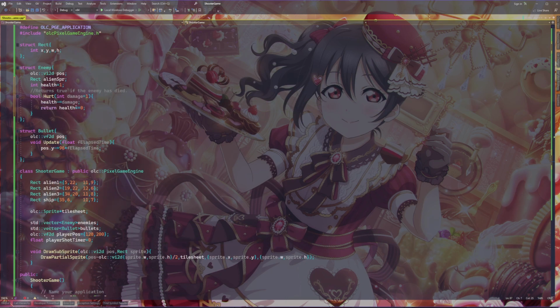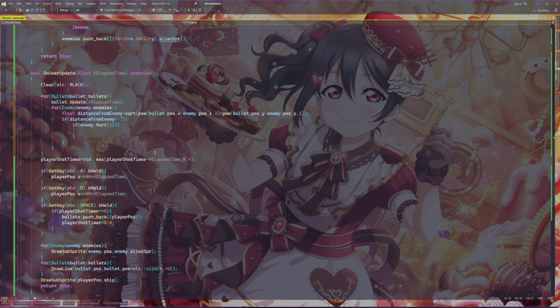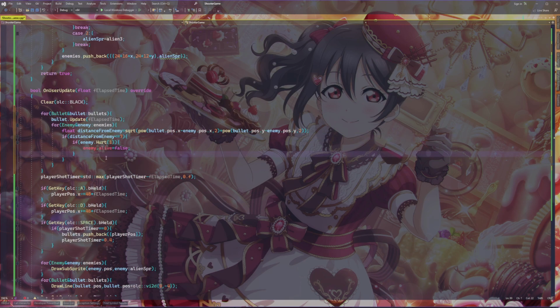So we need another variable that says, I like to call this alive or active. So by default, enemies are alive. They shouldn't be dead at the start. And then if they get hurt, it'll set their alive flag to false. And originally, I was thinking this might be the way I implement it. But it's kind of counterintuitive, right?